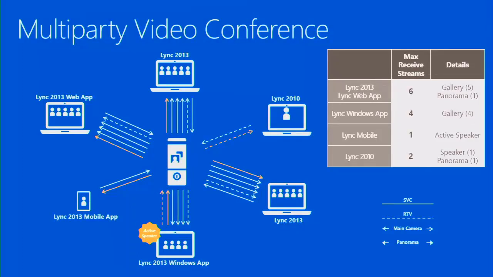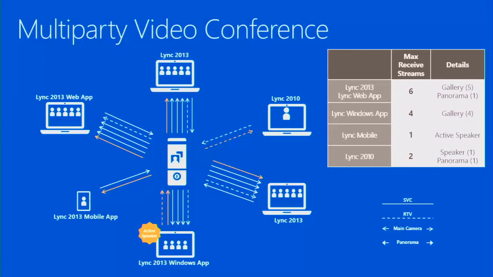So 2013 avoids that by saying, okay, when a Lync 2010 client comes in, we're going to add RTV to the mix on the fly. Let's say I'm the active speaker on the modern app. I'm going to encode an SVC stream, and you can see the orange lines going up. The solid line is SVC. The dashed is real-time video. I'm going to code an SVC stream that the AVMC is going to send to all the 2013 clients because I don't want to water down their experience. And they're not going to lose the gallery or anything. The key to understand here in these mixed mode scenarios is that a 2010 client is still a 2010 client, still sends and receives active speaker. A 2013 client still supports gallery. So their native user experience and their version is not changed in any way.